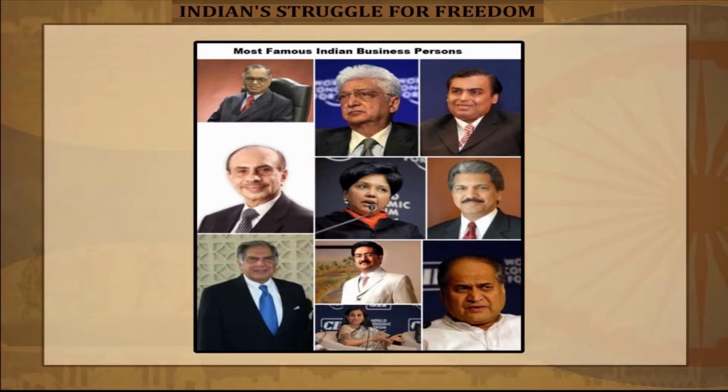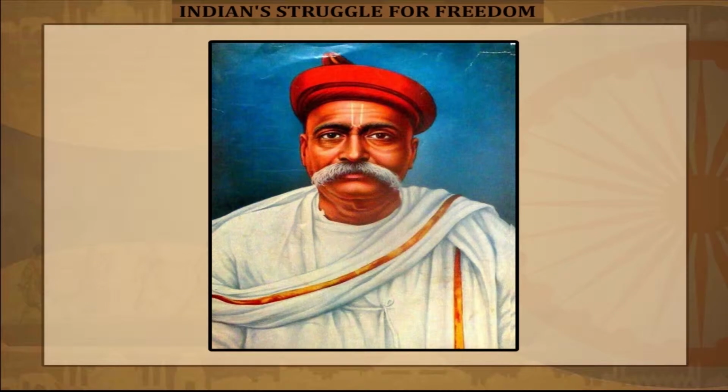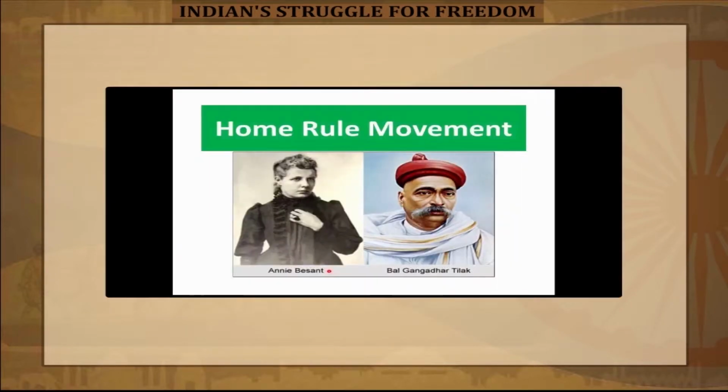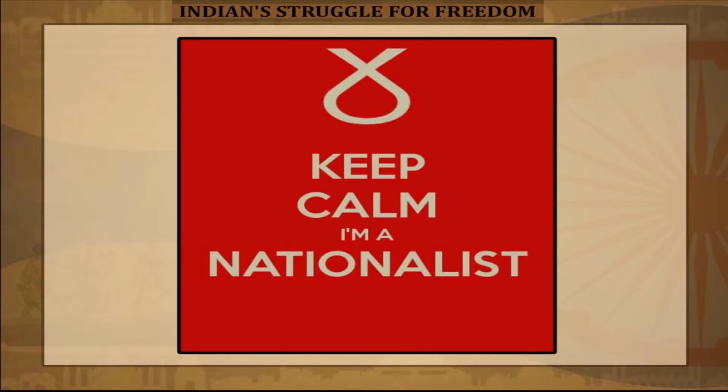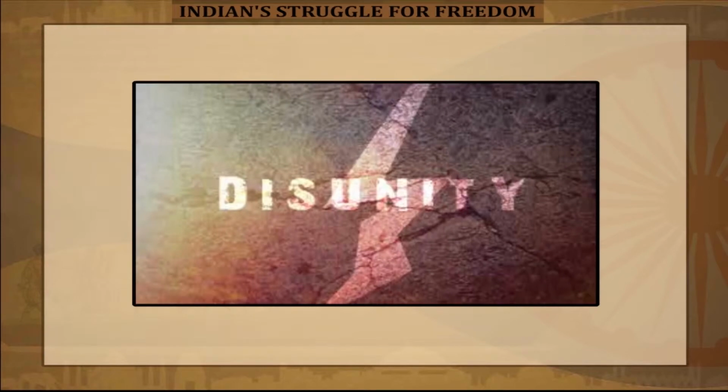In 1915 to 1916, Tilak and Annie Besant organized the Home Rule League. The Home Rule League wanted self-government in India after the World War. Annie Besant was arrested but was soon released due to public agitation condemning her arrest. The nationalists now fully realized that the British government was taking full advantage of the disunity among them.